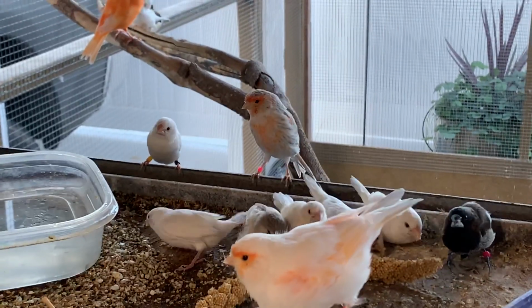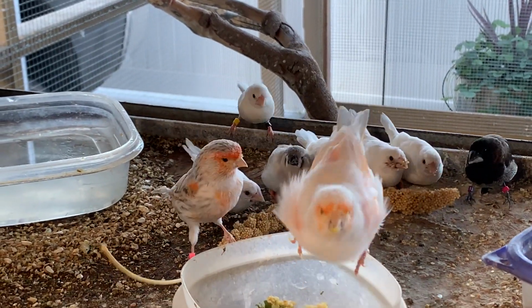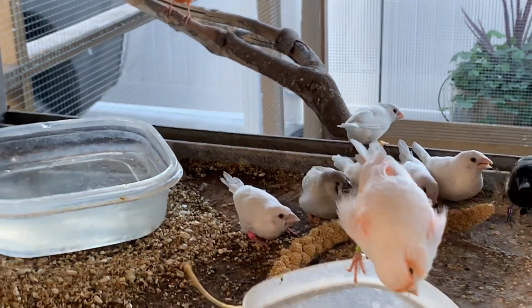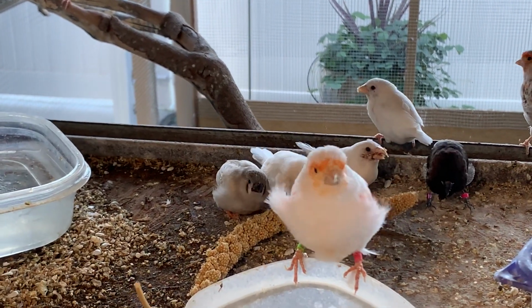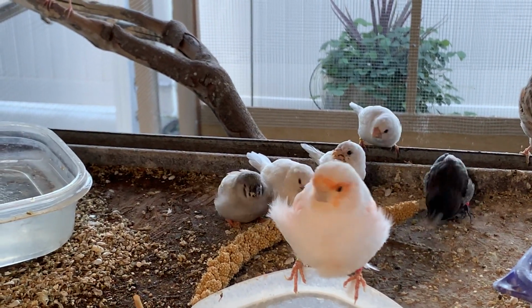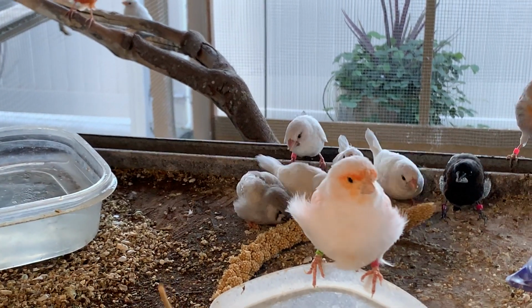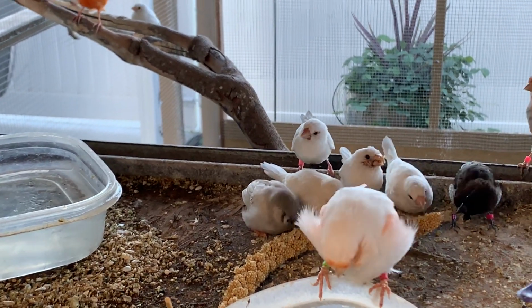So that's kind of what I have here on the zebras. You know, I have a love-hate relationship with them, honestly. I've had some zebras that are very docile and just awesome birds. I have some zebras that are incredibly aggressive and go out of their way to chase everyone off. And so I've tried to not keep any of the aggressive ones and just keep the ones that are docile.